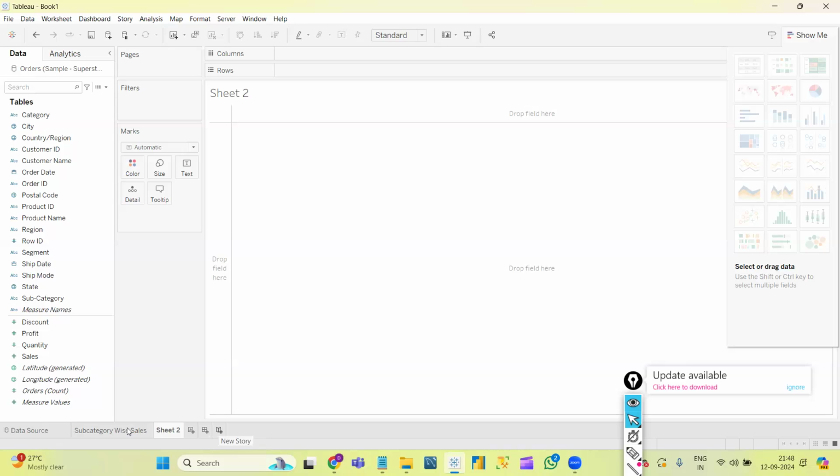Okay. Next, we have a concept called new story. So we have three concepts here: creating sheets, creating dashboards, and creating stories. Stories will also be very important and interesting. In dashboards we can see a collection of graphs in one page. In stories, think of any book, where it goes page by page. If we have a story inside the book, we will have some lines on the first page, then the second page, then the third page.